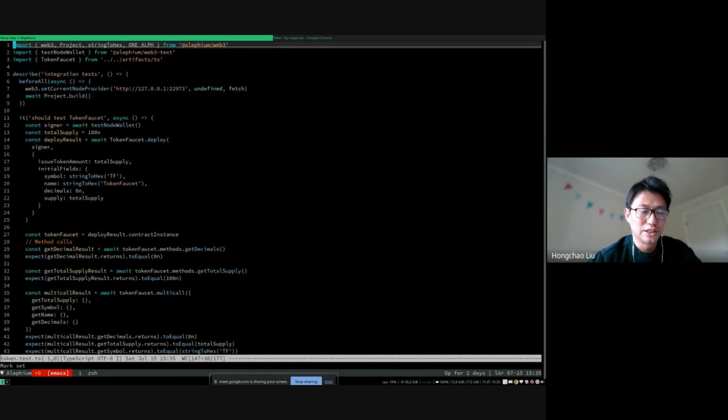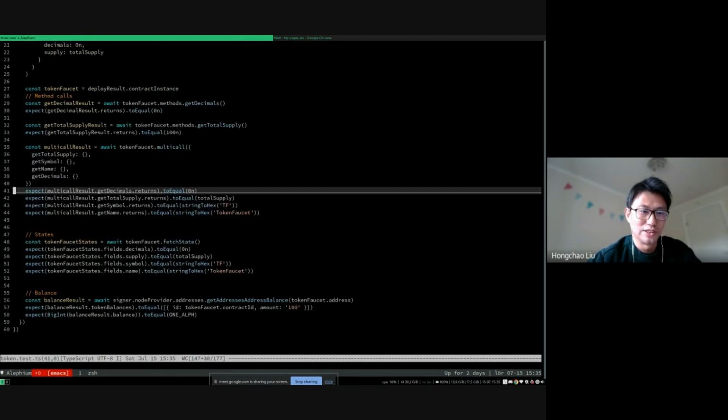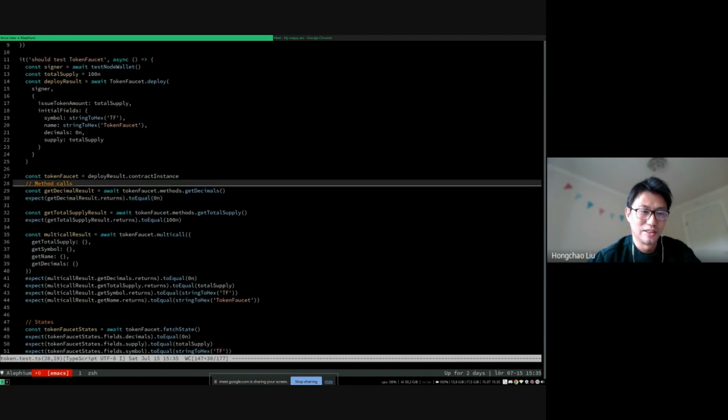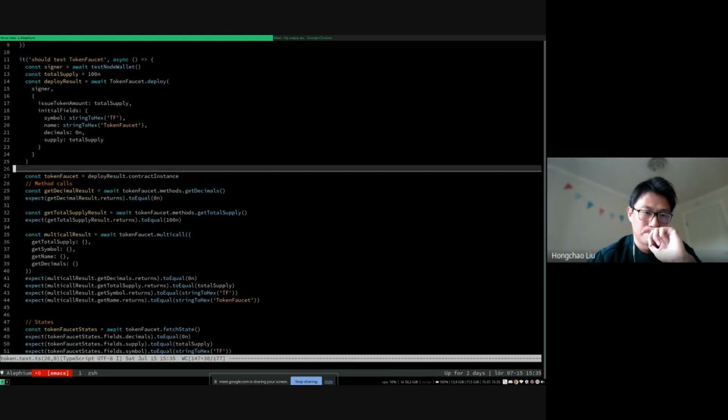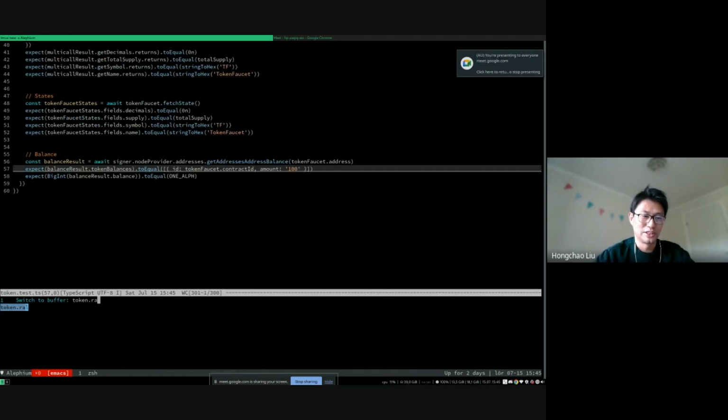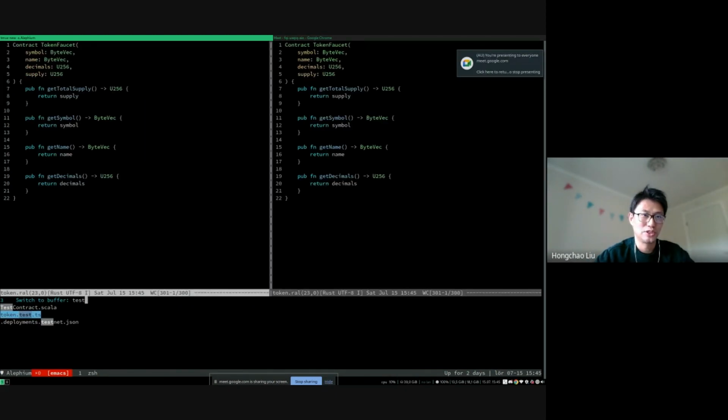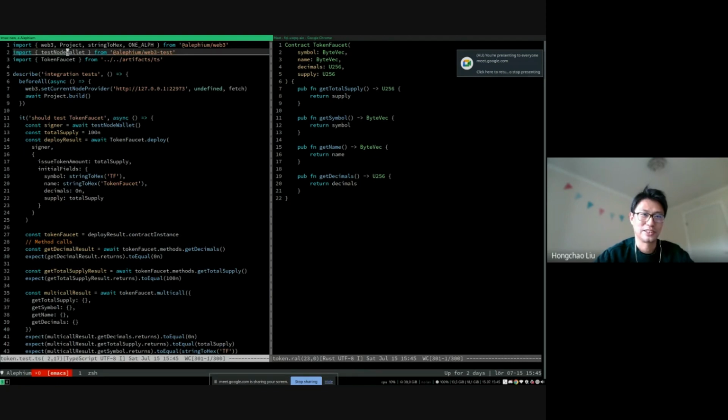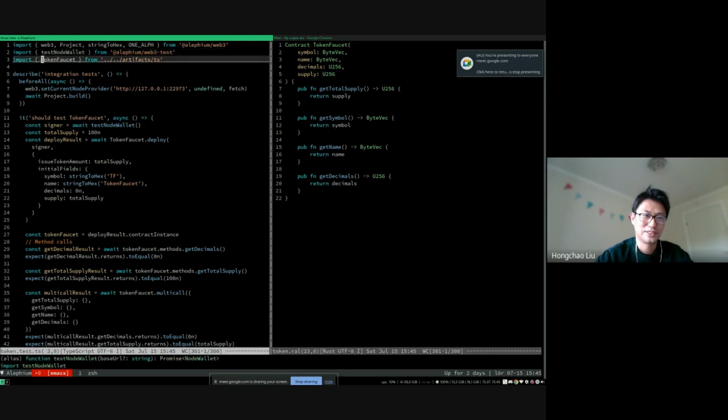So this is an integration test, and as we can see here, the way that we work with the smart contract is quite nice, in my opinion. Because of the generated code, we basically create a test case. And we used the SDK, the Web3 test, to get the test wallet signers.